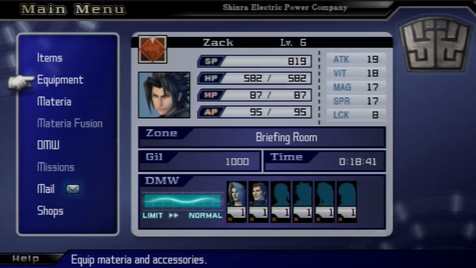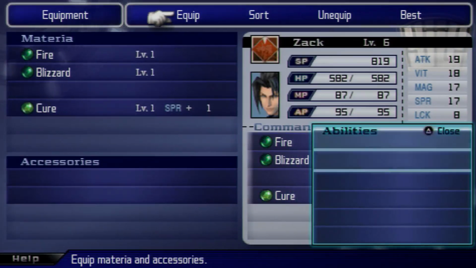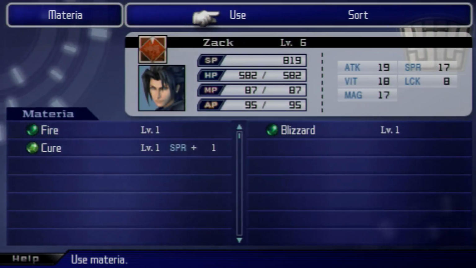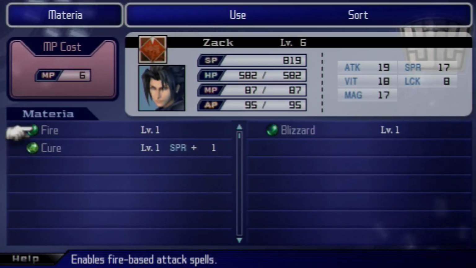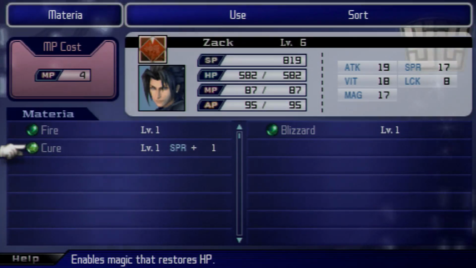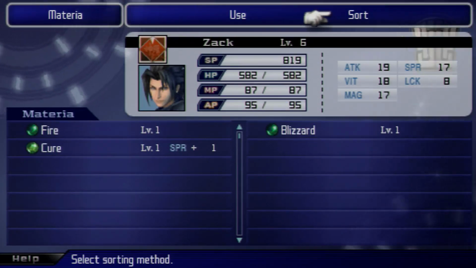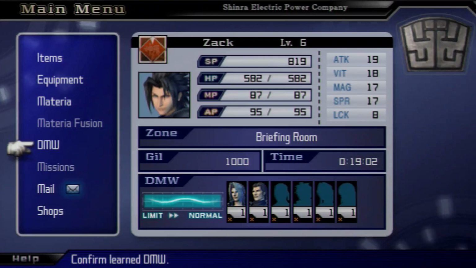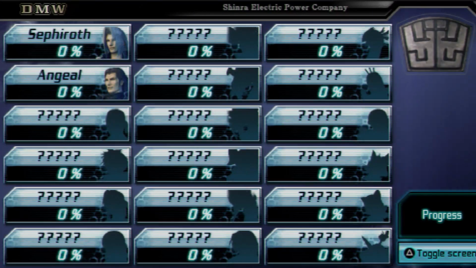Okay. Wait, hold on. Abilities. Okay, I have none. And I'm getting recommended for first class. Apparently I can't use cure here for some reason. I'm not sure why. Materia fusion. It says this will happen later in the story. DMW. Okay, what's that stand for? Alright, let's attempt to parse this section of the manual, because I just did not get this at all. First of all, what does it stand for?